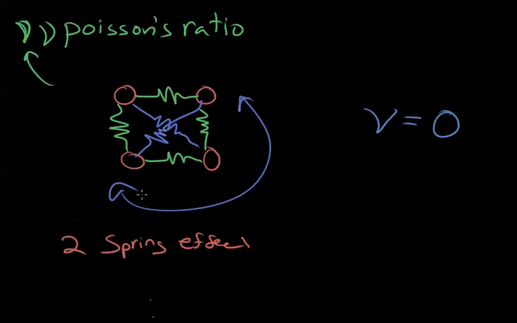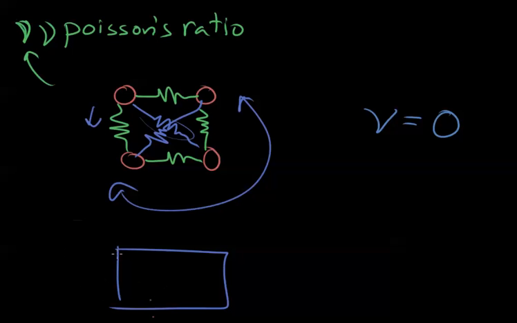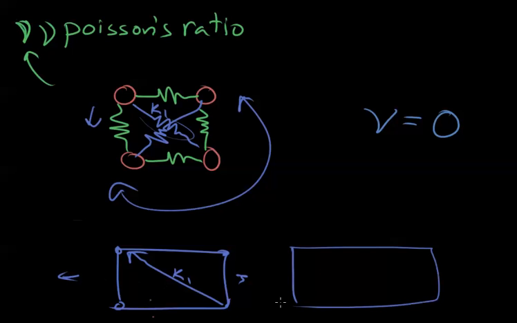Basically what happens now is that if you stretch this whole thing, it's going to want to compress these springs as well. These springs are going to kind of want to bring it down because they don't want to stretch. If we had this box and pretend each of these corners has an atom on it, we have this vector going from here to here—this is just a spring, k1. When we pull on this box, we get a wider box. Obviously this direction, we have a displacement on it—basically increases in that direction.